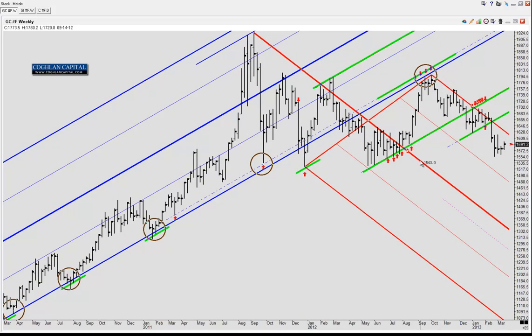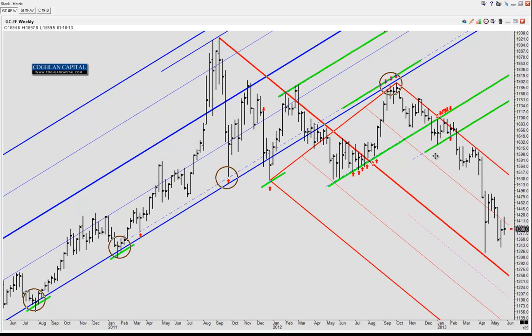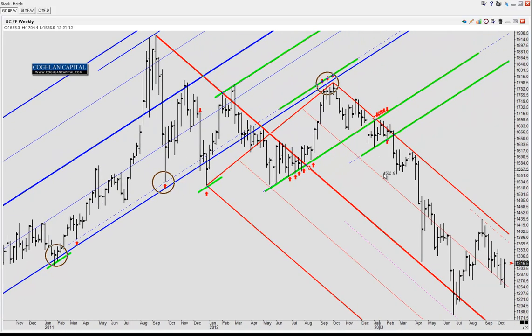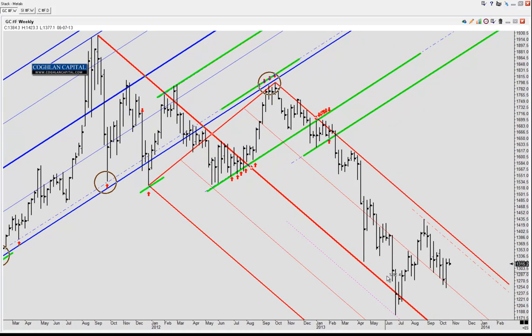This is another Andrews fork. And you can see that what I've done is I've used the change in behavior in this area here to drive me to add a new downtrending fork. And as we move forward, you can see how well it worked. It carried gold a lot lower. In fact, we've been down to $1,175. Once we start pulling back up towards resistance, which again is the top of the fork, that's the place to look for a bit of a pullback, a bit of a dip in gold.